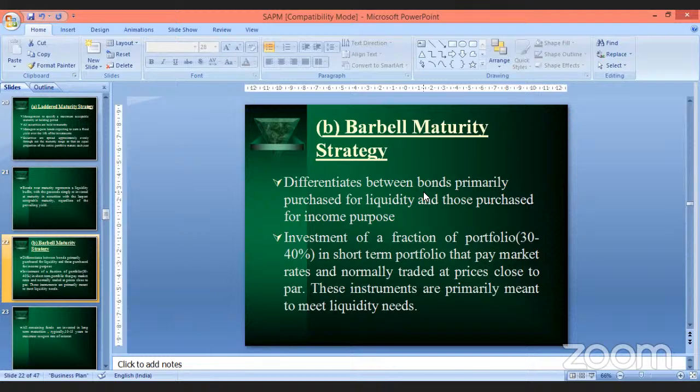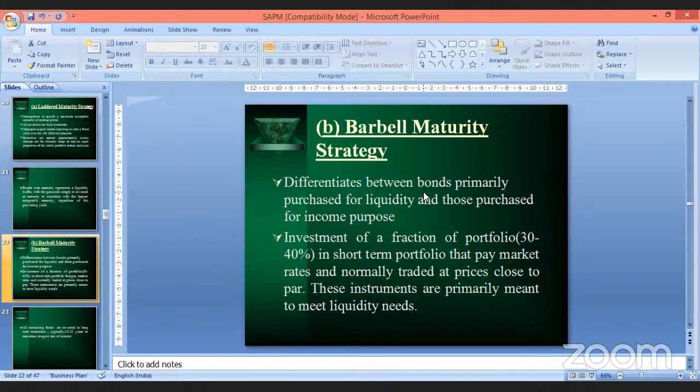Just like liquid funds, its maturity is a lesser period of time, and when you need, you can sell the bond and get back your money. But whenever you are putting in long-term bonds, why are you putting? You are putting to get the income at the end of the first year or second year or third year, or at the end of the maturity of the bond, you will get some good amount of return. So here, what Barbell said actually, on the basis of this strategy, in the investment portfolio, 30 to 40% of your entire amount of investment must be put in certain investment instruments.